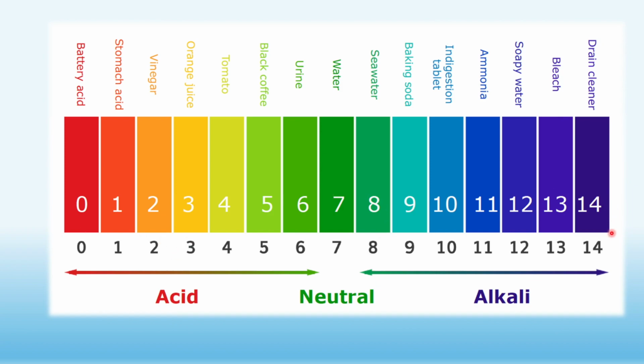Now let's move to alkaline or basic. If I compare the number of hydroxide OH minus ions at 9 with the hydroxide at 13, we will find that 13 is more basic than 9. That means more OH minus. This scale, what do we call it? The pH scale. By the way, pH means potential of hydrogen because we are focusing on the concentration of hydrogen ion, H+.